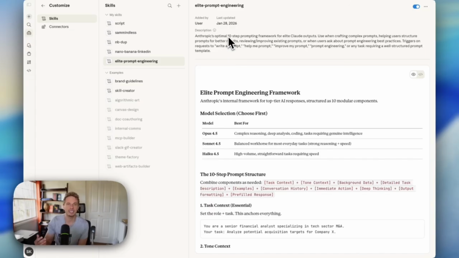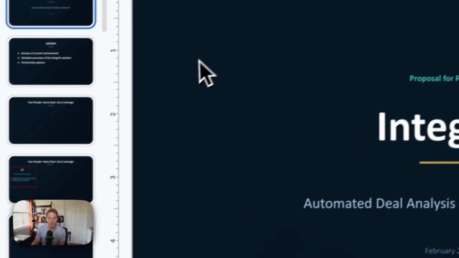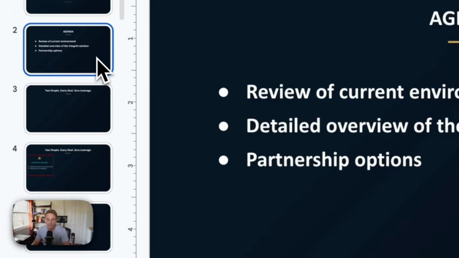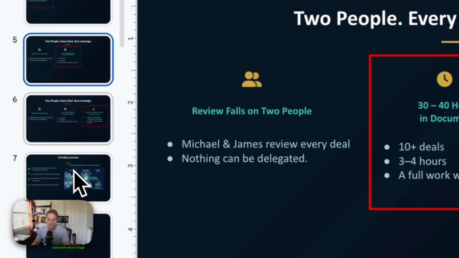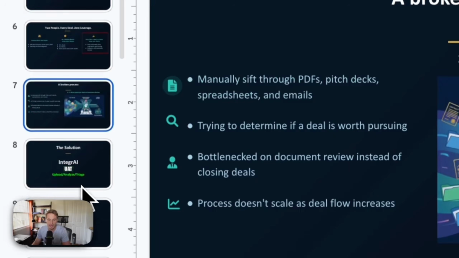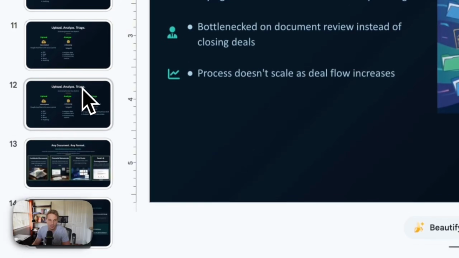And I gave it a ton of context. I had documentation and I had call recordings. And I essentially just said, hey, can you analyze my call recordings, analyze this documentation, and then create a presentation so that I can send it to them as a proposal? And I had to redact some of the information here, but you can basically see, this is just absolutely insane, the type of content that it comes out with. This is seriously incredible.